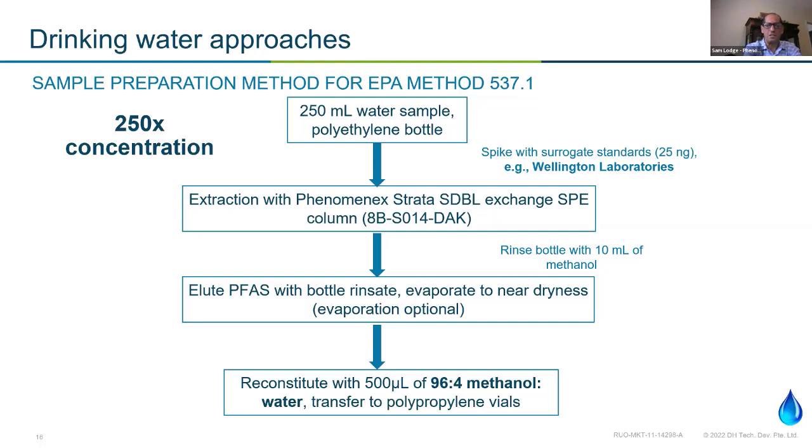And one important consideration also is polypropylene vials. This is required in all PFAS analysis. PFAS will stick very strongly to glass. Polypropylene less so. It does bind still, but it's a much weaker bond, and it can be disrupted with a high level of organic solvent, which is why all these, when you see that bottle rinsate, that's all going to be methanol that you have to use to rinse the bottle after pouring the sample into the extraction tubes.